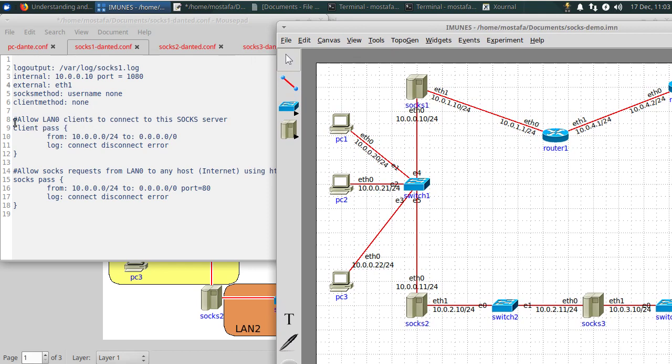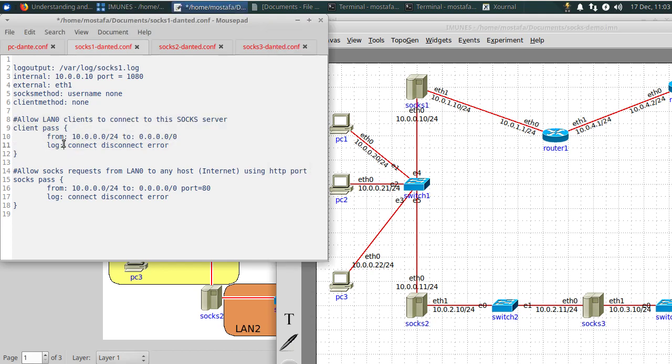Then we have to add a section to just allow the client to connect. So which clients, which IP addresses can connect to this SOX server. So we add from 10.0.0.0, the LAN 0 subnet, to any address. So they can connect to the SOX server, any of the server addresses. I can specify which server address if I have multiple addresses, or I can just put 0.0.0.0/0 to allow access to the SOX server from any of its addresses.